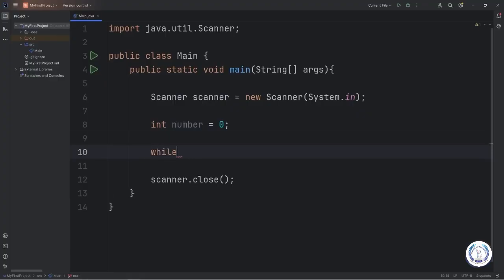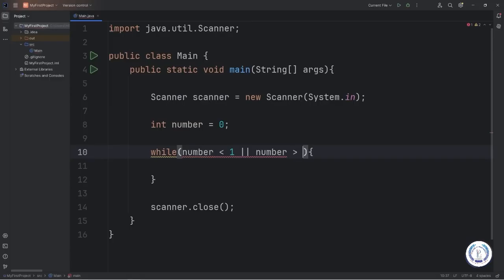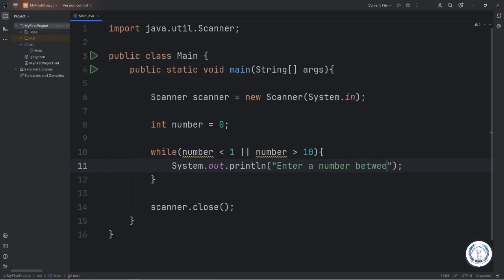Let's use a basic while loop first. While our number is less than 1, we'll use the OR logical operator to check, or if our number is greater than 10. Then do this. Prompt the user to enter a number between 1 through 10.